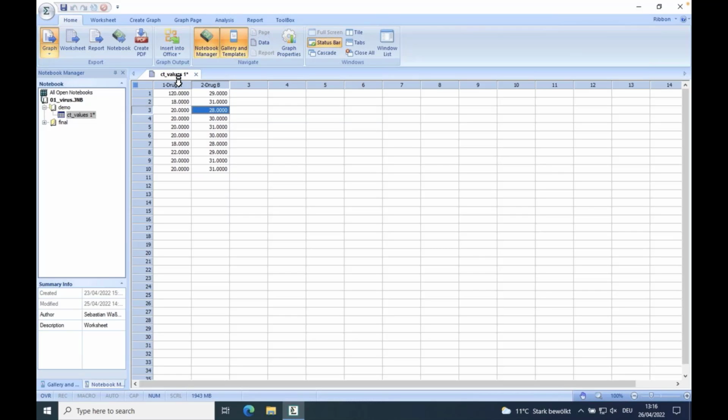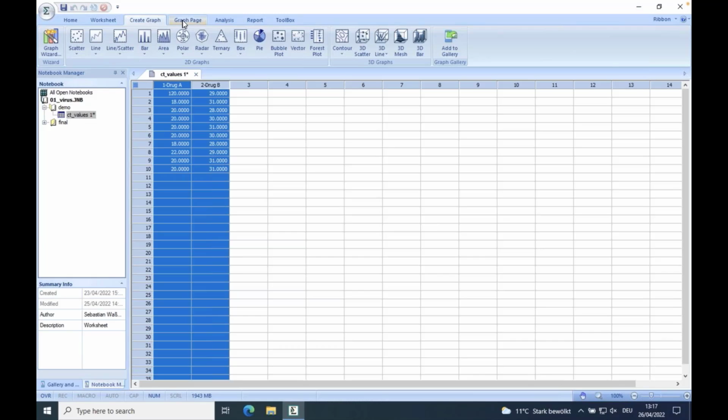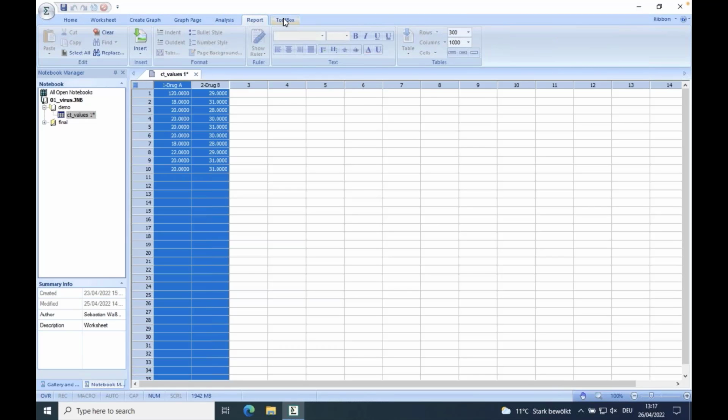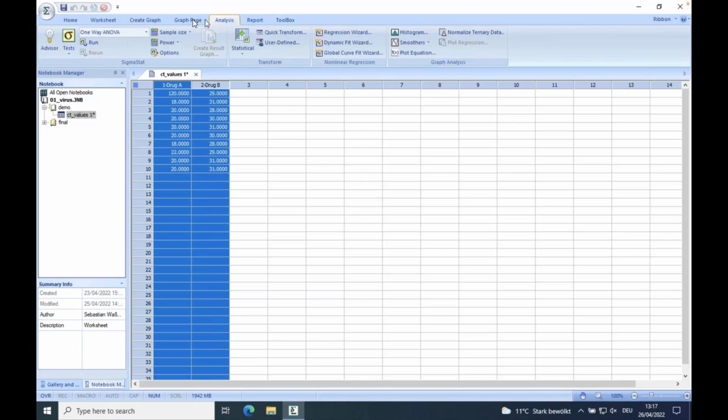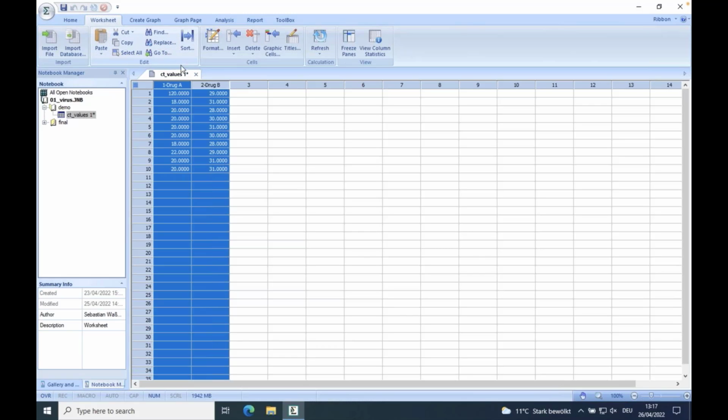So we have this drug A and drug B, and I want to compare them. So I highlight these columns, and here we have this Windows-like ribbon menu that you might know from the Office package from Microsoft, for example. It's the same, not the same, of course, with all the options. We have the home screen, we have something for the worksheet where you, for example, can format your cells. I want to show you this.